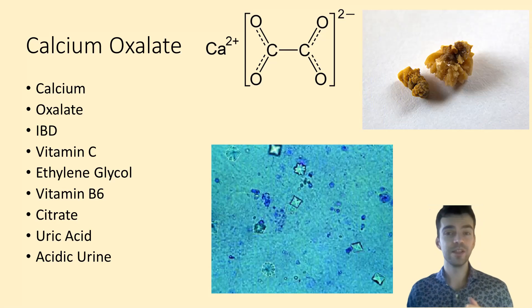Citrate is very important—it comes from citrus fruits like oranges. In the kidney tubule where stones form, it likes to bind calcium, taking it away from oxalate. Instead of forming insoluble calcium oxalate complexes, we have calcium citrate forming, which is soluble and won't form stones.